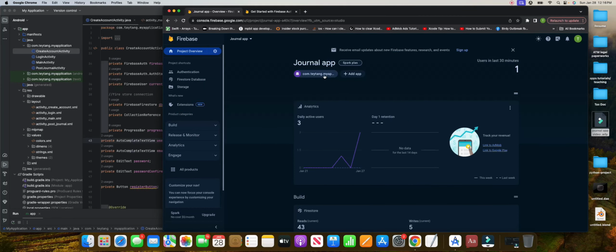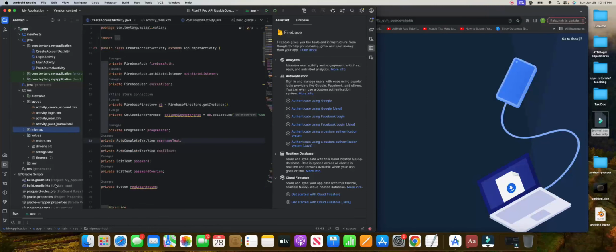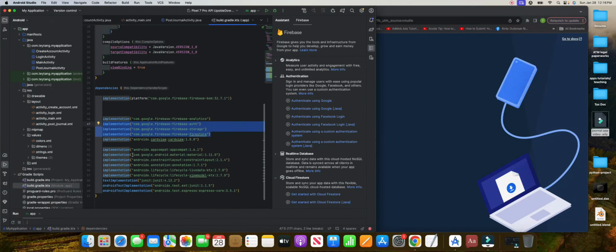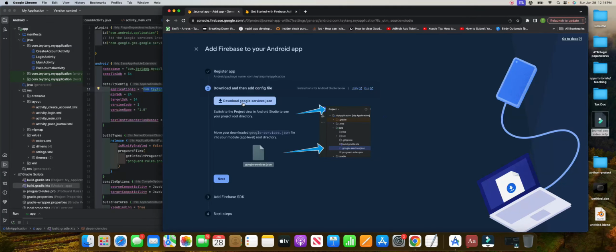And here, just click on the Android icon to add your project. I already have mine here, but I'm going to walk you through what happens when you do that. The first thing you want to do is find your Android package name, and that's pretty simple. Go into your app, your Gradle at the app level, and then just go up here, and you'll see your app ID. This is what you will be pasting in there, and then after that, it's going to create a JSON Google Services file for you, which you will put in your app level right here.